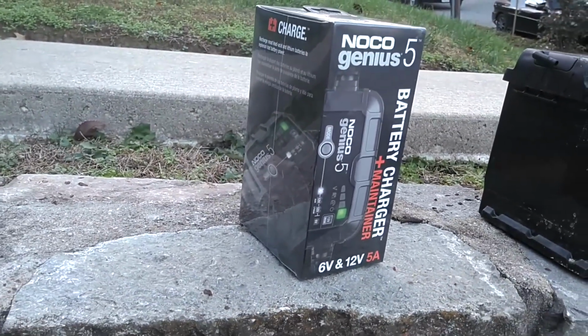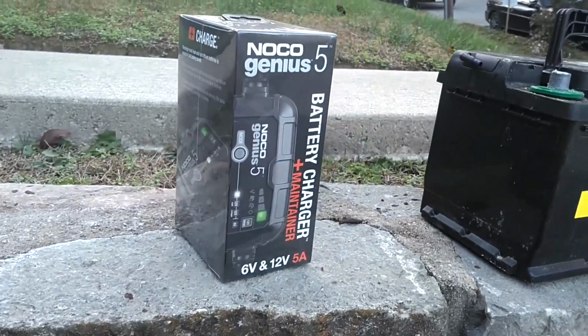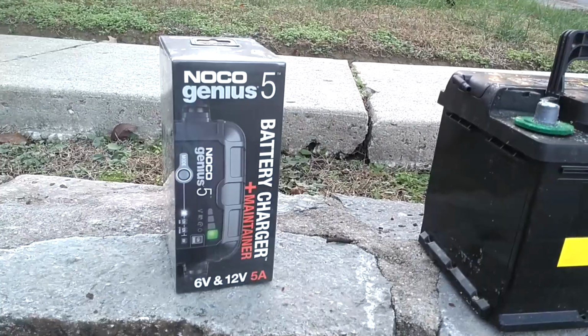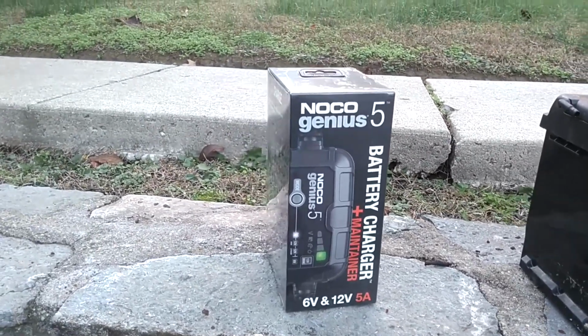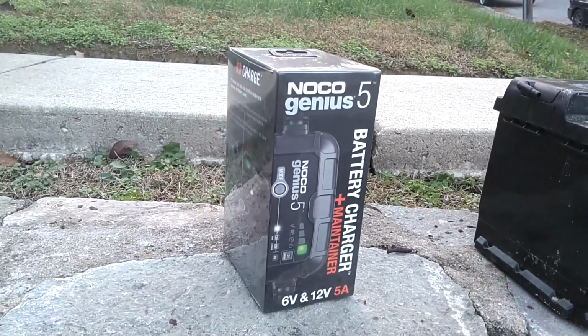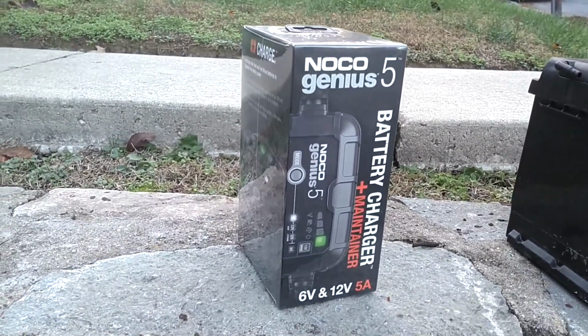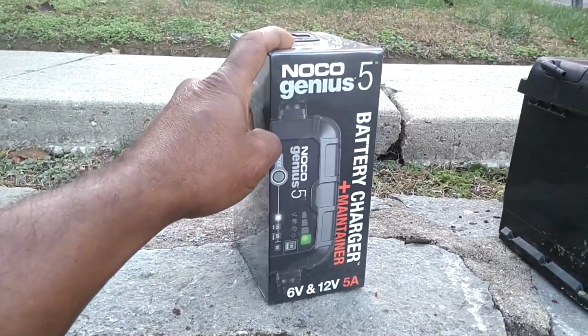There was one I saw on Jay's Garage that was very enticing. I almost bought that one. This one was only like $10 cheaper. I've heard good things about a charger from Harbor Freight and a couple others that were good, but there were only three that I read will actually bring a battery back from the dead, and this was one of them.